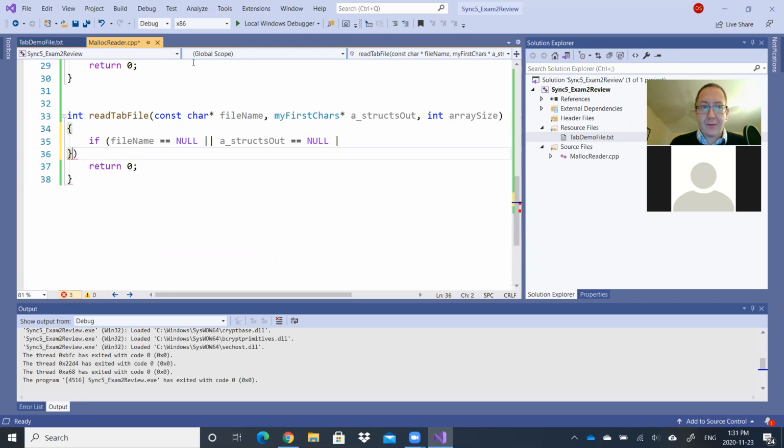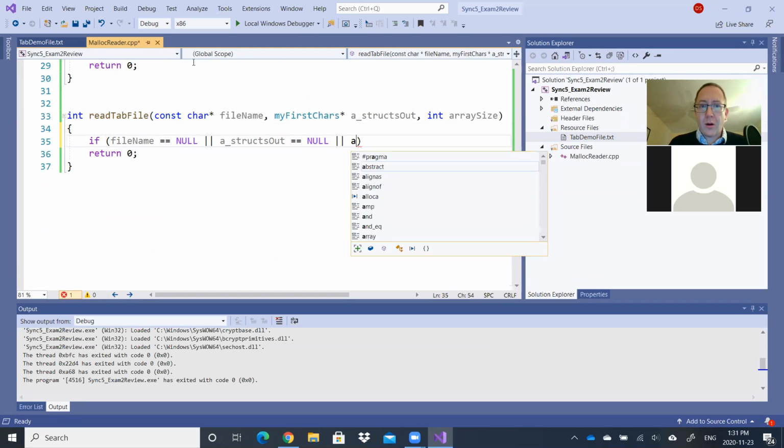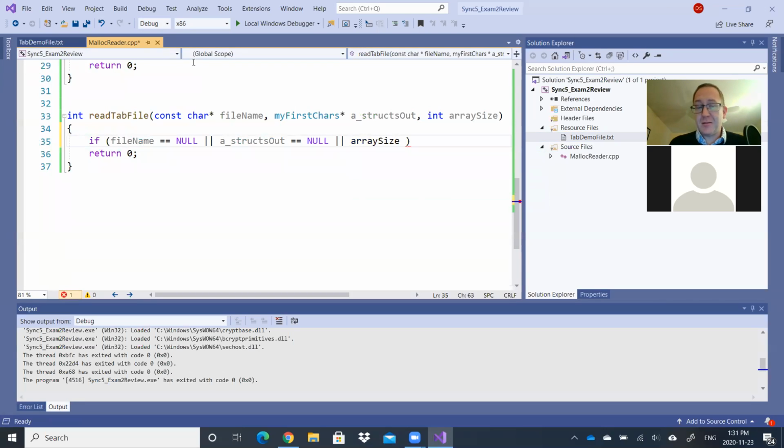Or array size is less than 1. Yeah, bad things are happening. Return 0. Just get out. Right? I'm done. Just safety.